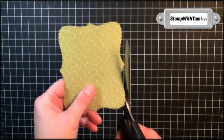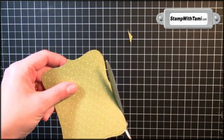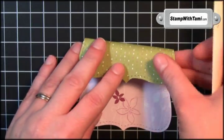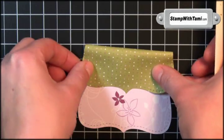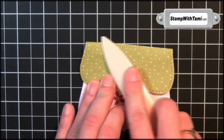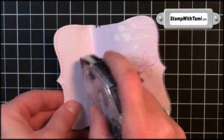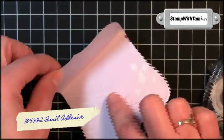I'm going to take a pair of scissors and just trim off these two points on the edges. Then I'm going to fold over the top to make our purse shape — isn't that stinking cute? We'll take a little bone folder to make a nice crisp line there. And there's our purse. I'll take a tiny little bit of snail adhesive just to hold this.